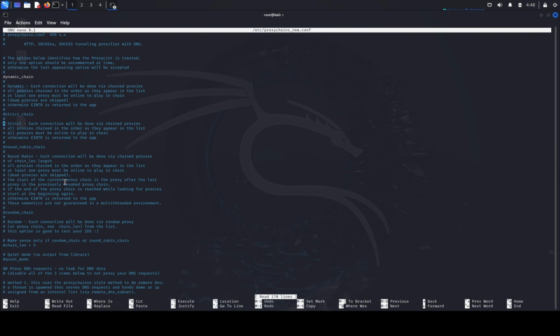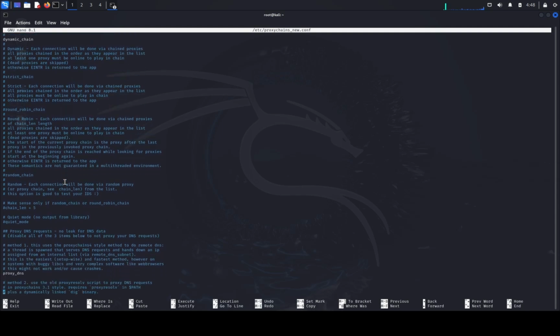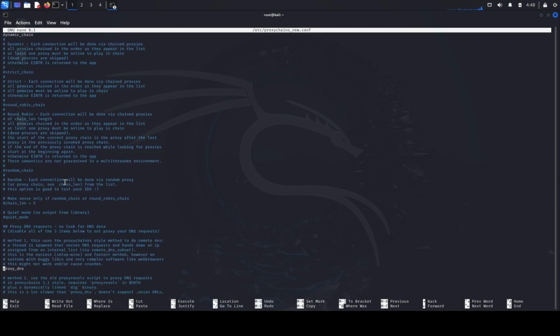And go down, then you need to make sure you have proxy DNS enabled. Because if you use your local machine DNS, then the third party, the website you are browsing, knows what DNS you are coming through. They can track you down.